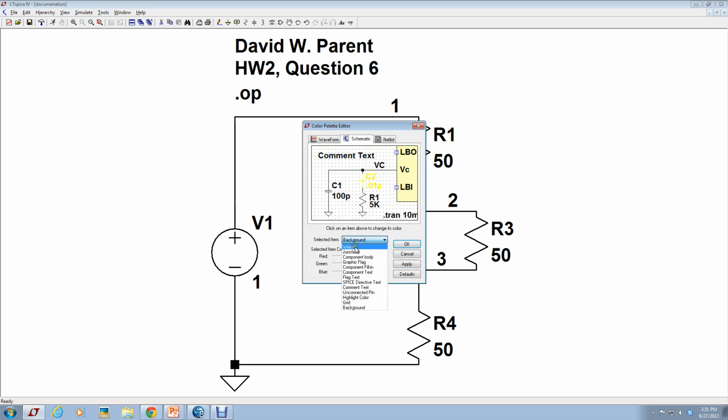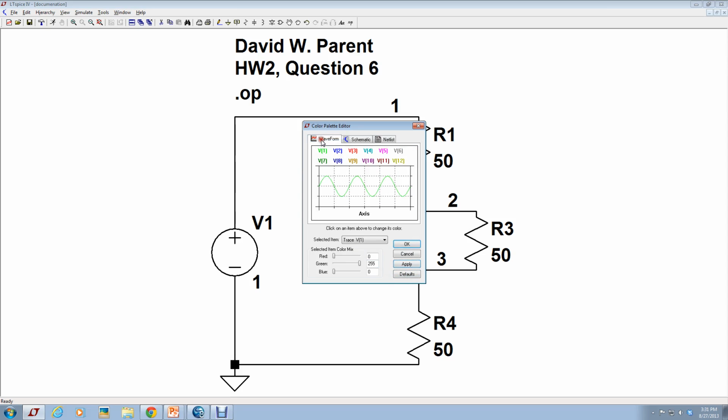Now, some other things I like to do is usually the wires and the default come blue, but I like to keep them black, so I set all those to black. And then junctions are the little solder dots, okay? And those might start out blue in default. I like to keep it all black so it's easy to read. Then when we ultimately start doing waveforms, we want to make those clear, and you can click on background for that and set everything to white.